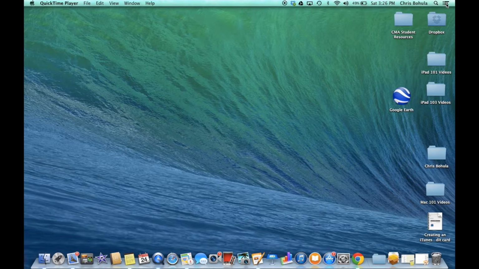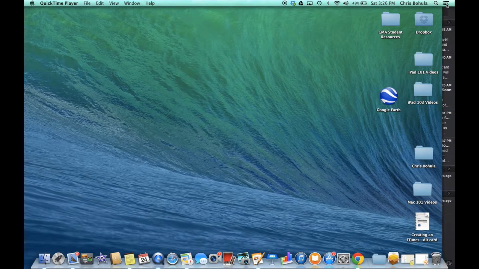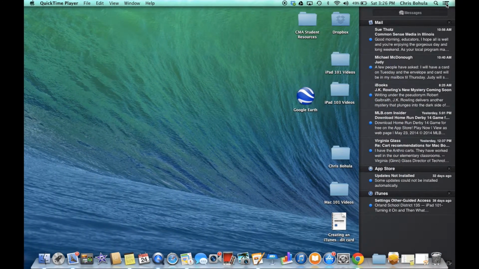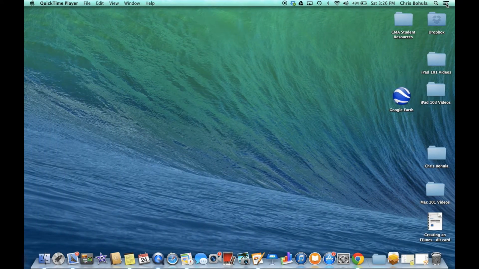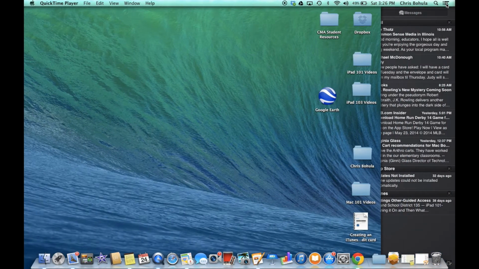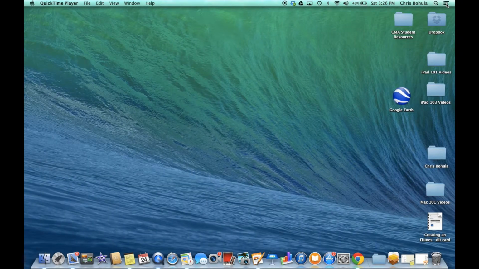So if I take two fingers and slide them in from off the trackpad, I can just open that up and then close it right back. And so it's an easy way to quickly check email. Drag your two fingers over, oh, nothing out of the ordinary, and then there you go. That's the Notification Center. Another pretty cool tool.